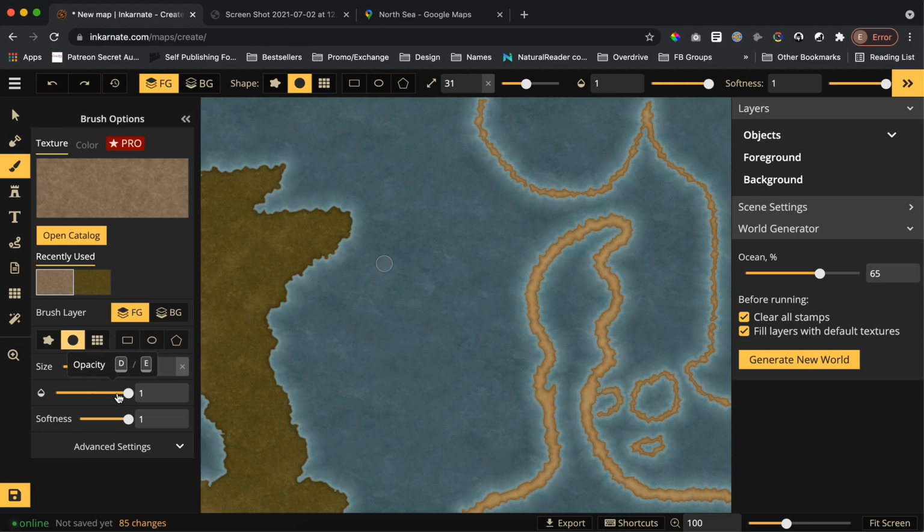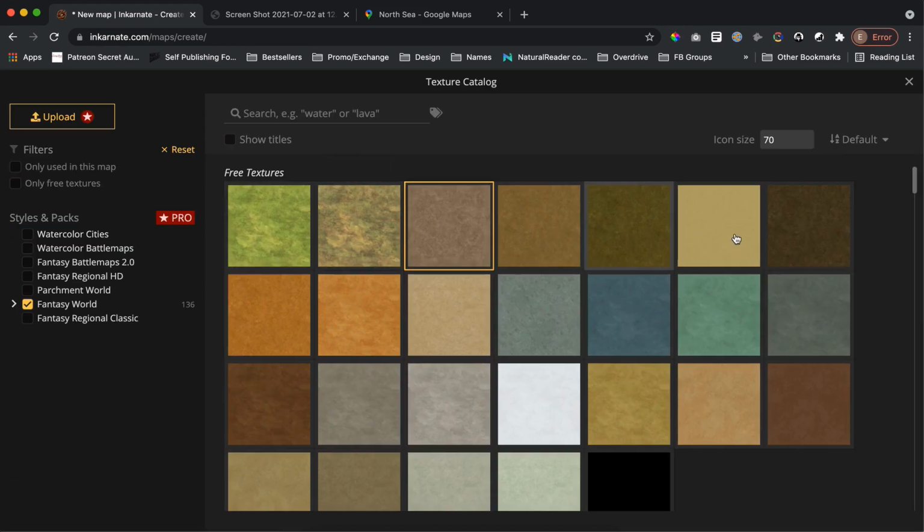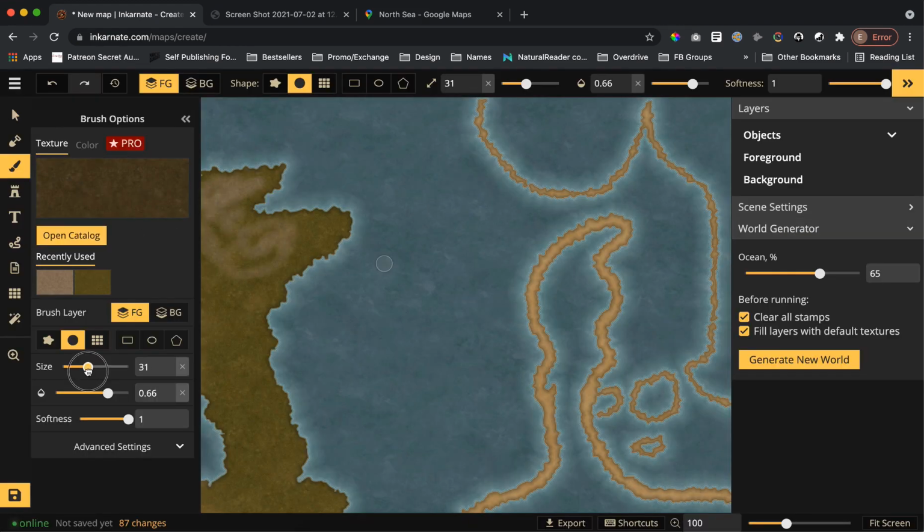And with this can be the opacity. So you can change the opacity and the softness. So here we're adding some, and you can see it's not super opaque, but it's giving some feeling to this. If you wanted to make it more opaque, you could do that. Now it's a bit stronger. You can see this part here. We'll just draw some borders around that. And then you could add more. Let's say you wanted to add some darker parts. You can do that. And you can add these as you like.